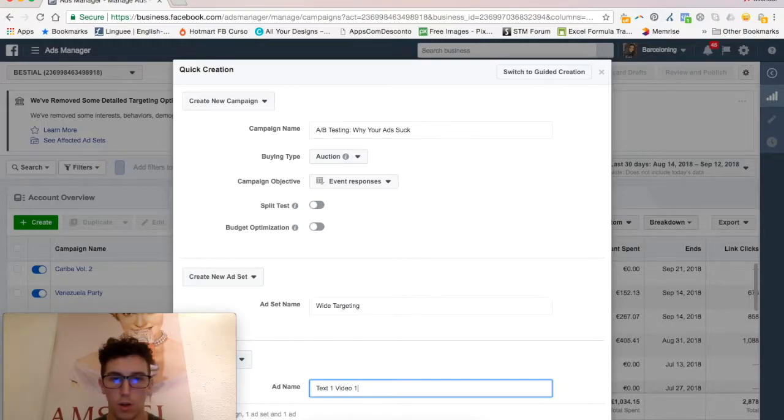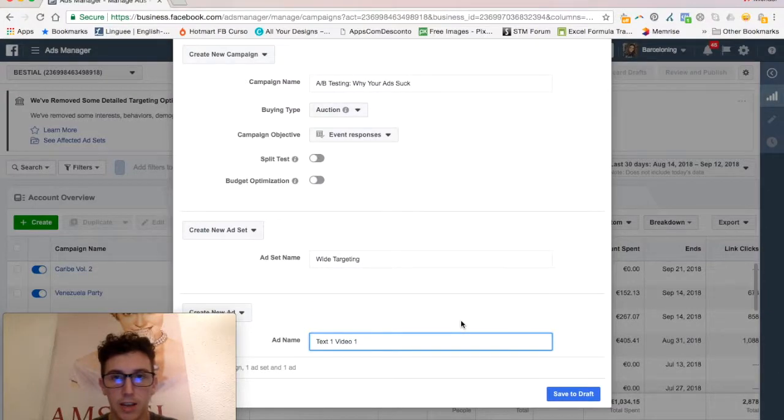So I want to go over the basics of what we are going to be doing here today. The concept of A/B testing is pretty much this. Facebook allows us to set up an ad set where we define how much money we're going to spend and who we're going to send it to, and within that ad set create multiple ads for no extra cost. What Facebook is going to then do is select the ad that people like the most, in other words, the one they respond to the best, and it's going to deliver that one over the others. So this way, you don't need to be a genius. You don't need to be a wizard and just guess what everyone's going to like and be right. You can take a couple shots and see what works best.